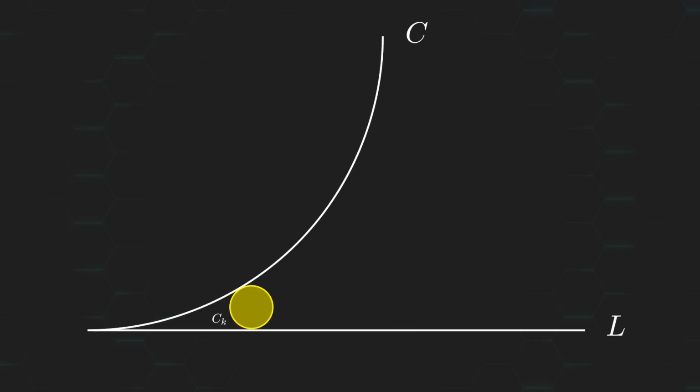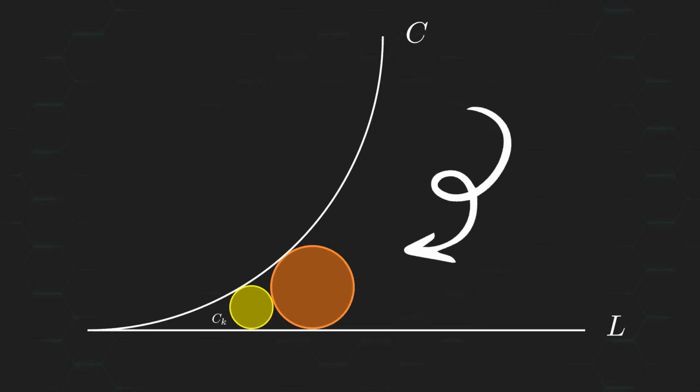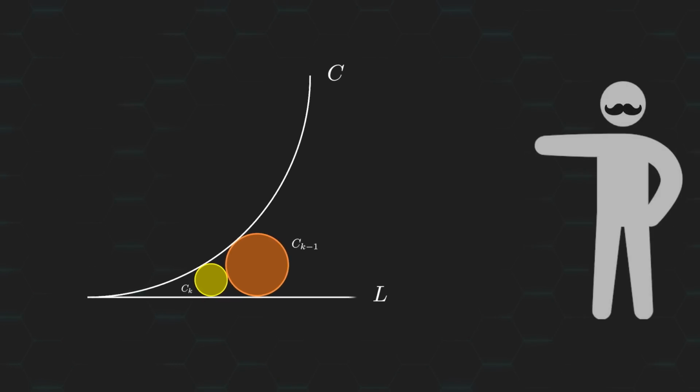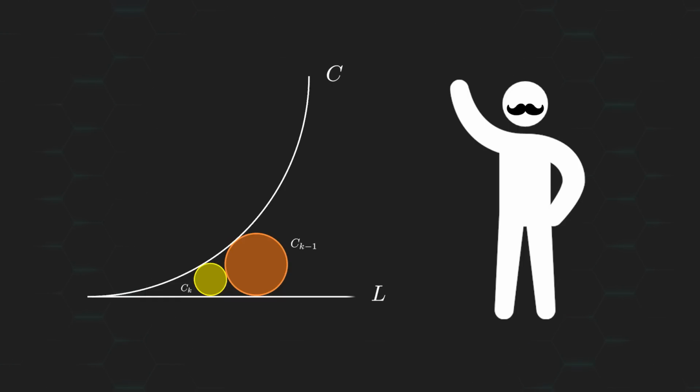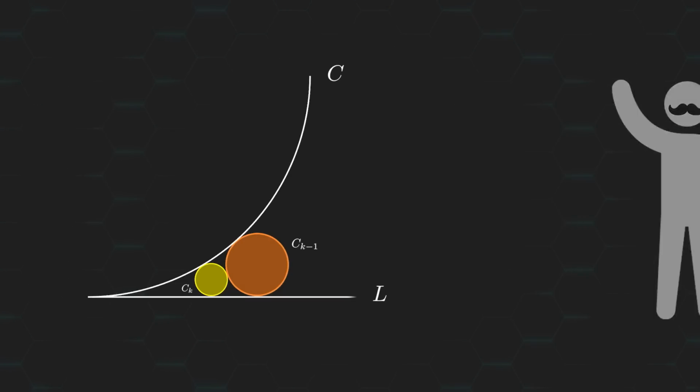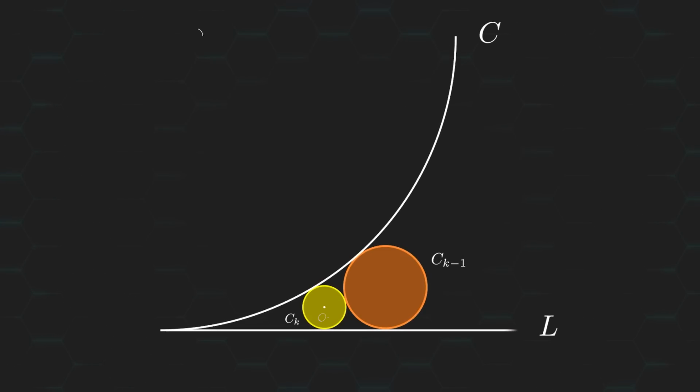To make it easier for us, let's first consider two consecutive circles, with the second circle here being the one preceding C sub k, which we'll call C sub k minus 1. Once we figure out a relationship between the diameters of these two circles, it won't be too difficult to generalize it for C0. Now, before we do anything else, it's always a good idea with geometry problems to draw some lines and/or points to help guide us in the right direction. So let's begin by drawing some origin points.